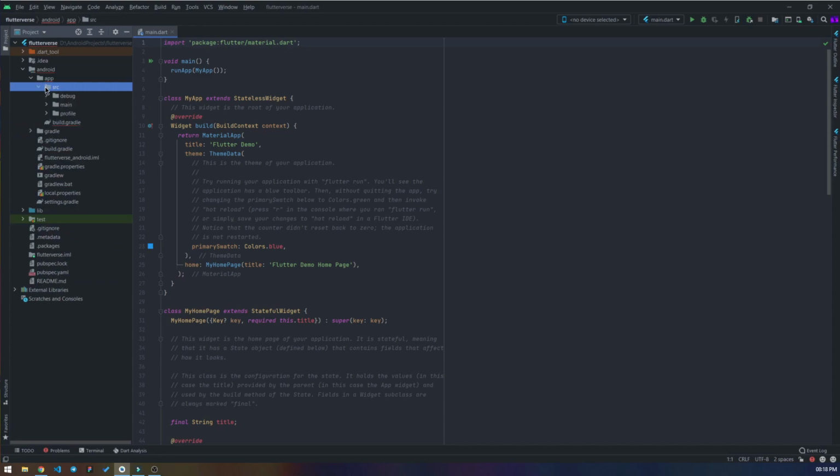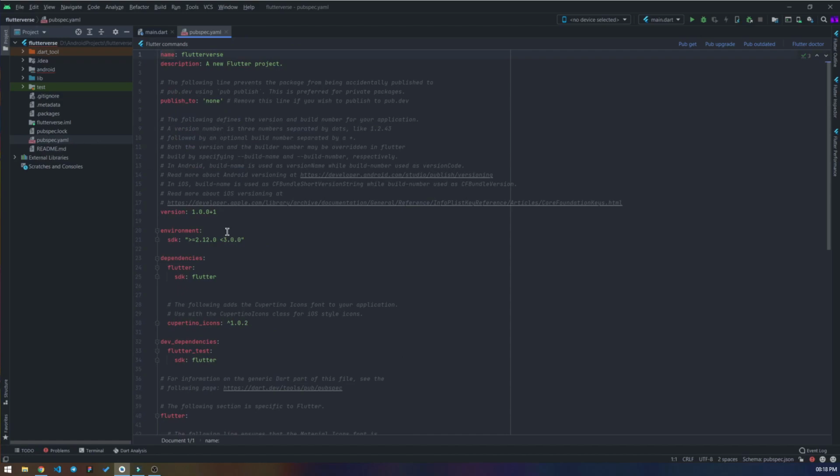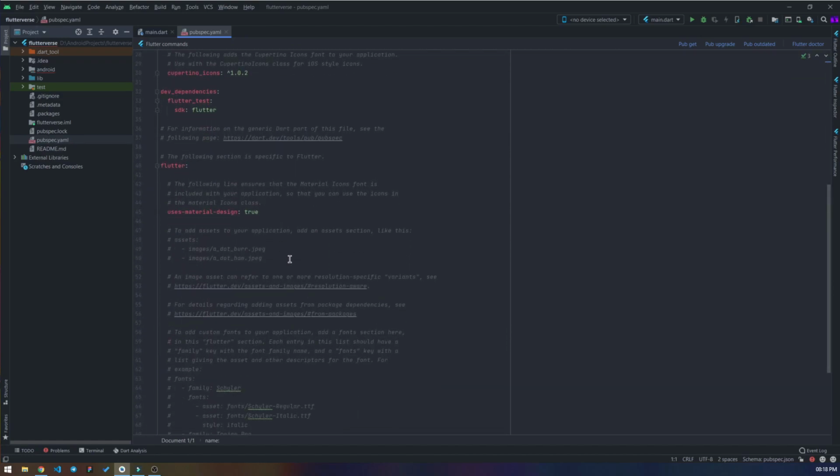Okay, so this is done, and please ignore the files which we are not going to see in this video, because not every file is important for us now. Now you can see this is pubspec.yaml. Here we can have our assets saved so that we can access them in our application.